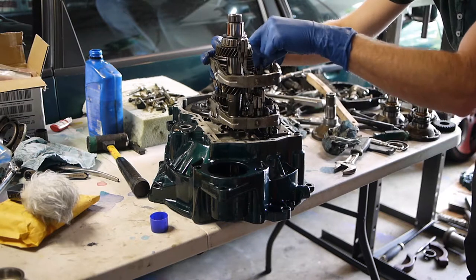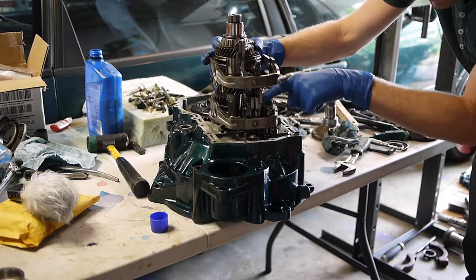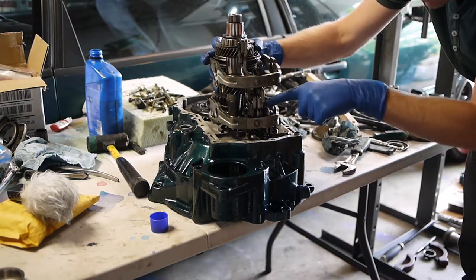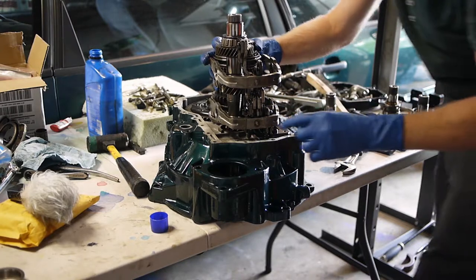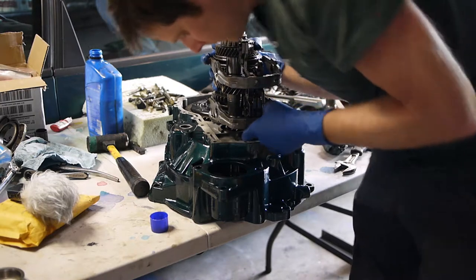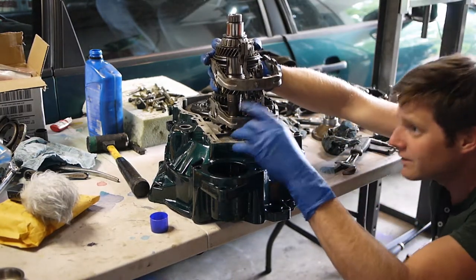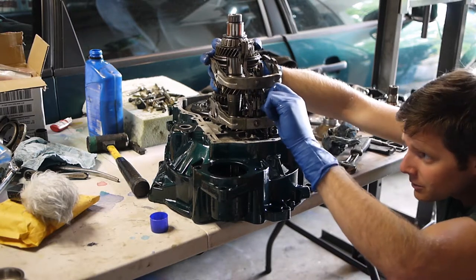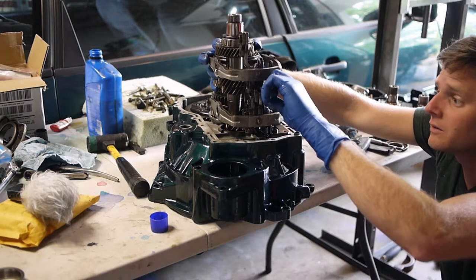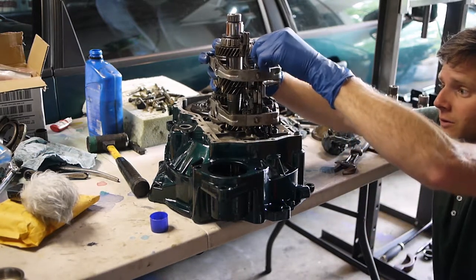This piece of linkage on the right has a little foot sticking off of it that matches up with another foot on the reverse linkage. And then underneath it has a hook. See if I could find it. I just saw it. Okay, it's the same one. The same right side linkage has a little foot on the bottom that goes with another foot. So this linkage on the right actuates the reverse gear.